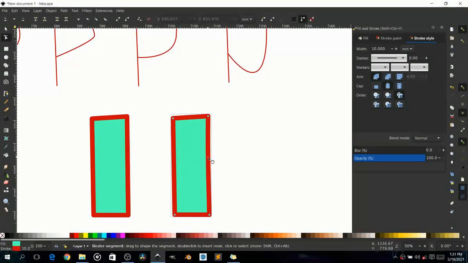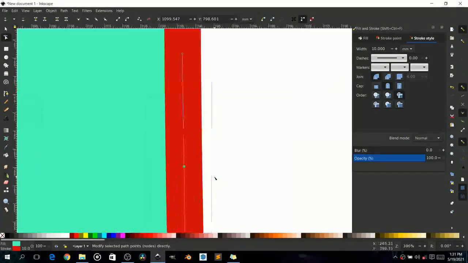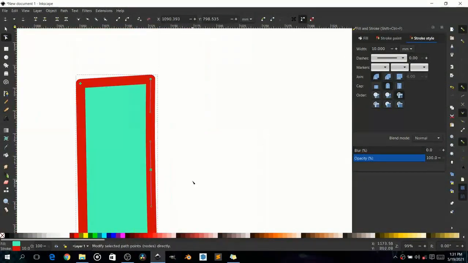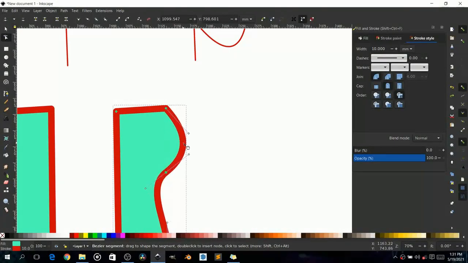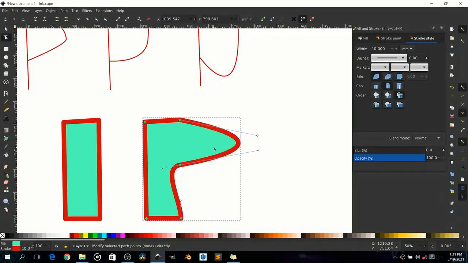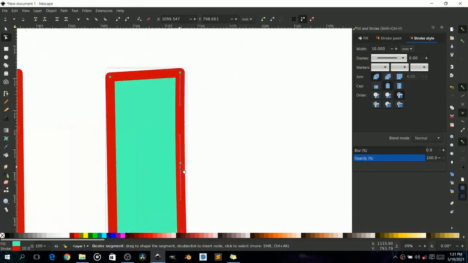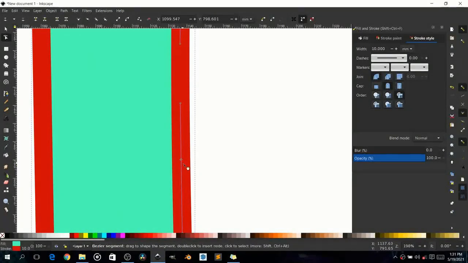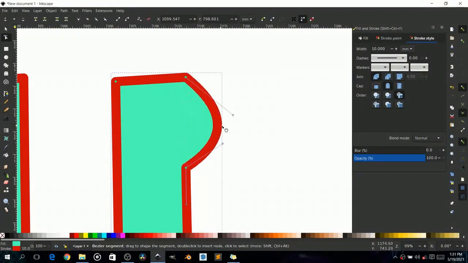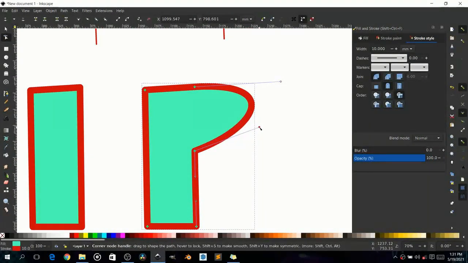You see? But if we double click on that, it creates another node. With that, we can move this to make it look like P, but that isn't looking like P. Let's undo that, and let's make a corner from that node. Make selected nodes corner. You can see it changes to a kind of square or rhombus, and if we drag this, you can see it moves on its own without affecting the other part of the design.